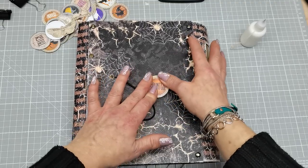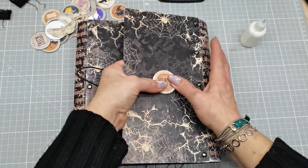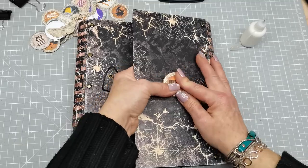I'm gonna let it dry and show you how beautifully it's holding. It's actually holding really well, I have to say.